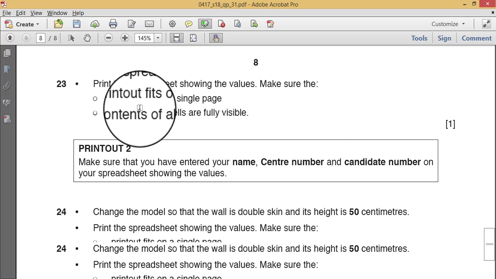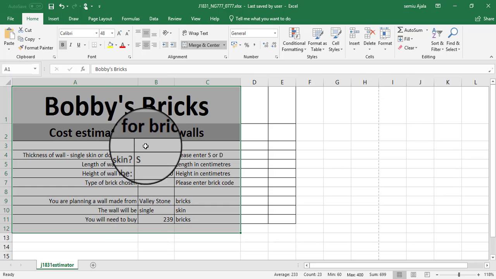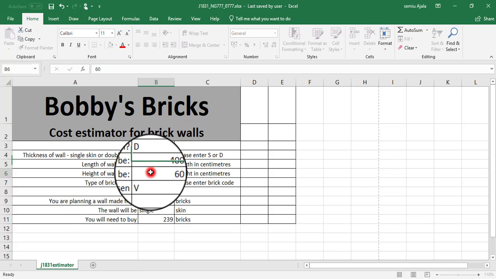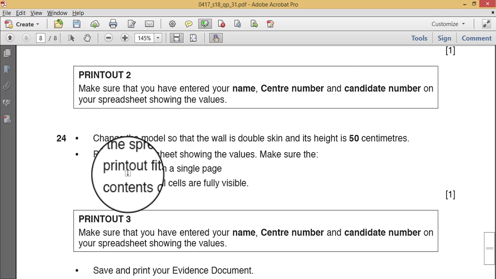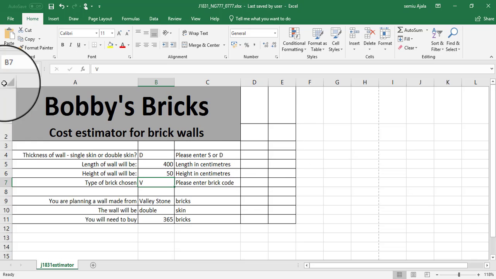Okay, so let's proceed. Change the model so that the wall is double skin and its height is 50 centimeters. Double skin, and the height is what? 50 centimeters. Print the spreadsheet showing the values. Make sure the printout fits on a single page.